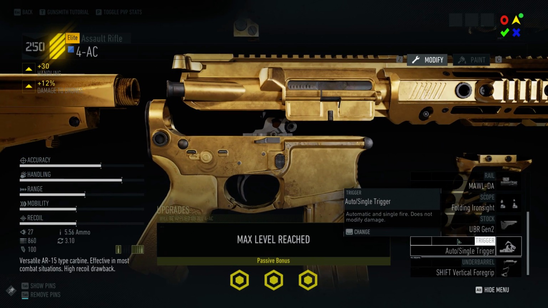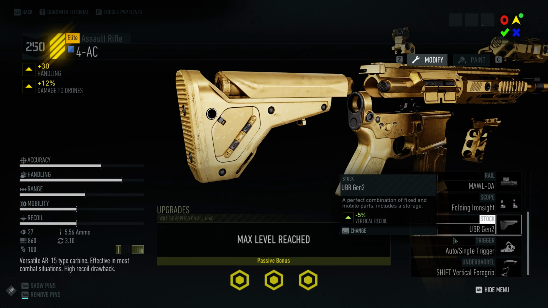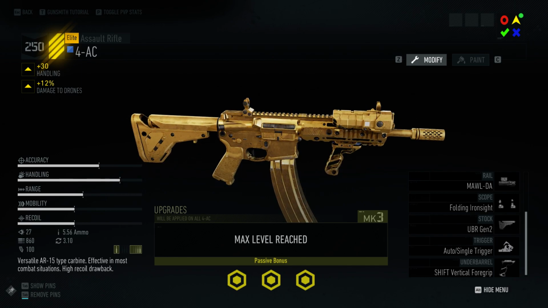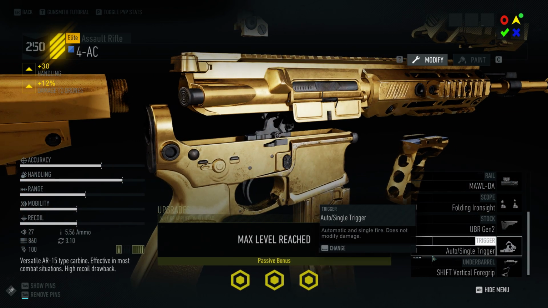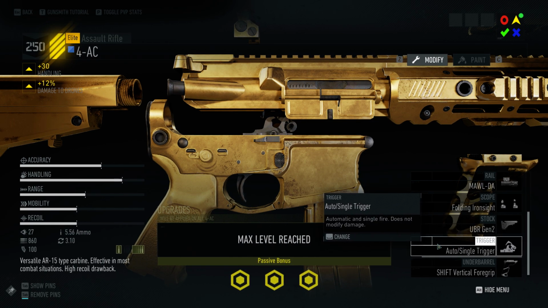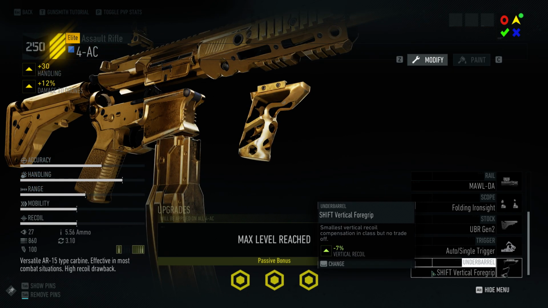You already fixed 15% and you have 5% more to go to make it even. Then if you're using the 100 round magazine, you're not getting any extra vertical recoil at all. So let's keep going. Auto single trigger, I keep it like this, and for the under barrel I use the Shift vertical foregrip for one reason.